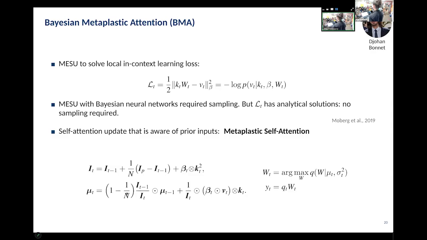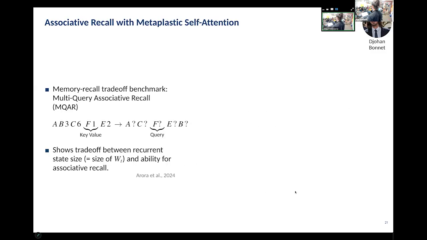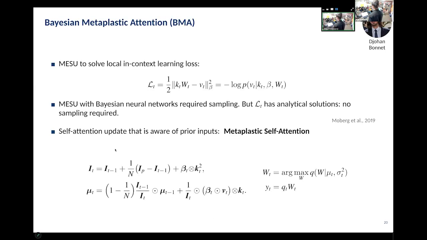Yes, that's right. And so the way that we use this is basically in the mode where we don't use the uncertainty explicitly. The weight updates are basically Argmax, so the maximum a posteriori of that variational update, and then the output of our self-attention is going to be the usual Q times that W. And this is not online here? No, it is online. This is purely online.